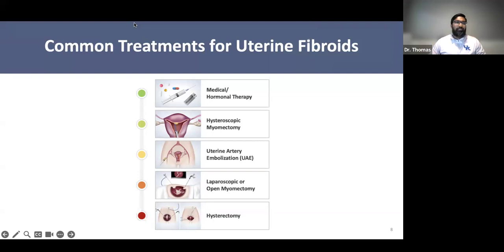So the mechanism of action for a lot of those medications, the way they bring about that decrease in bleeding, is by thinning out or decreasing the inside lining, and preventing women from having thickening of that lining, which can then lead to heavier bleeding that's precipitated by the fibroid being there. So that's the symptom you're seeing. And when you are on some sort of hormonal suppressive agent, it does decrease the natural production of estrogen and progesterone from your ovaries, which can contribute to decreased stimulation or growth of that fibroid as well, but doesn't really lead to shrinkage of the fibroid.